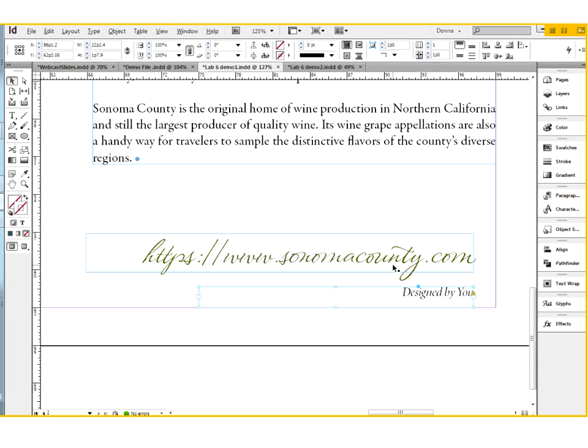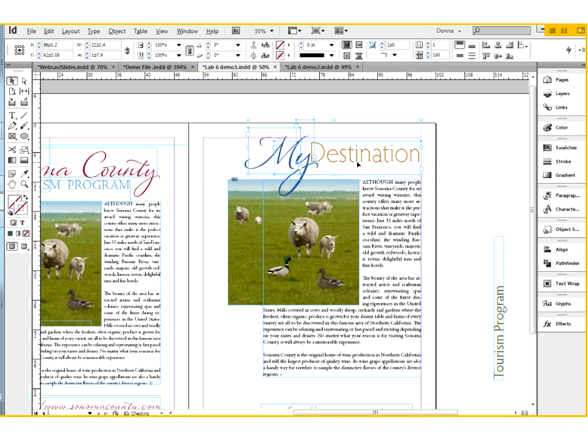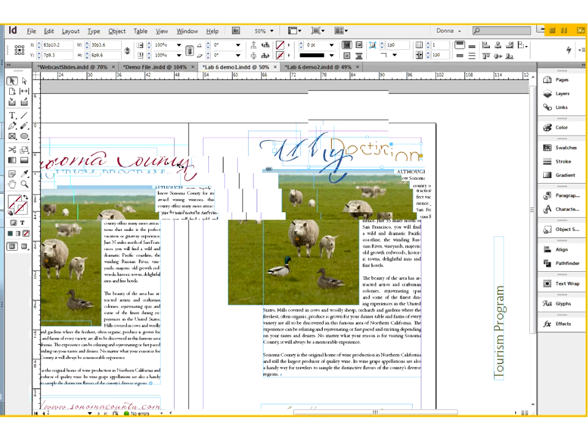You can choose to cut up the title any way you want. In this particular case, and I just started playing with this, I really didn't get very far with it. I just wanted to show you some alternatives here. So in this case, the Y is separate from the M, and it's separate from the word destination. So I created 3 different text boxes.